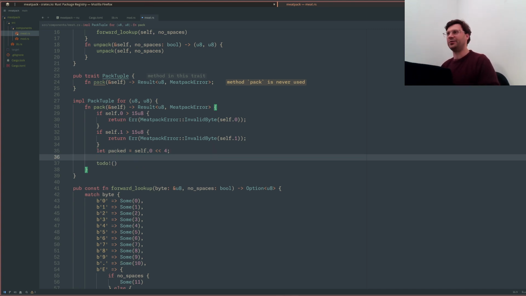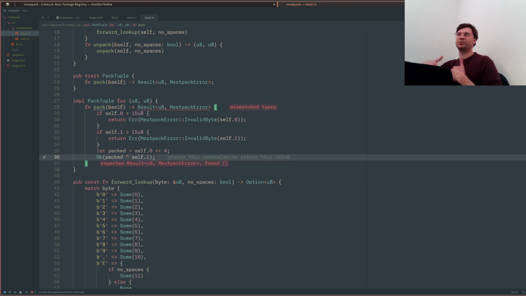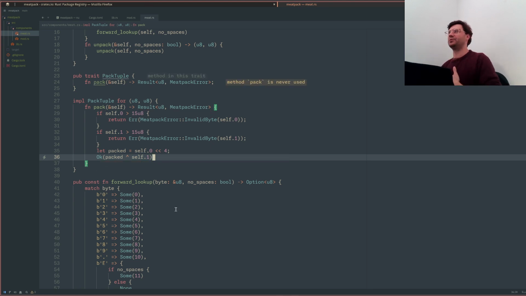And then we can do OK packed and effectively append self.1 there. So that fills in the least significant bit area, and because the most significant bit area there is all zeros, it's just going to take whatever self.0 was. So that's then packing the tuple.